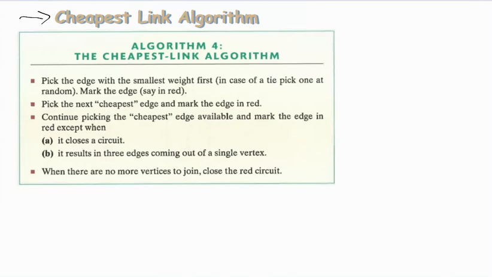We see that it goes through the steps where it says pick the edge with the smallest weight first. And as we go through this, we'll keep choosing the edge with the smallest weight with two things we must keep in mind: we cannot close the circuit too early, meaning we must visit all of the cities before we go back home, and we cannot have any closed routes in there. And second, you cannot have more than two edges coming out of a vertex.